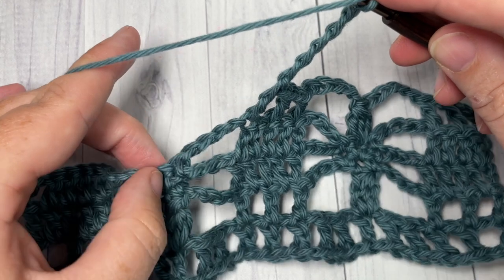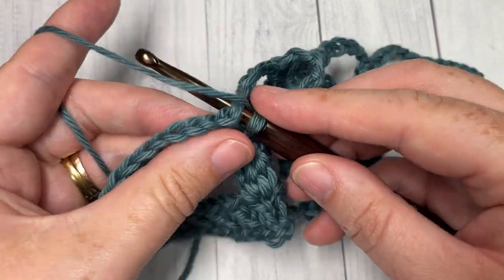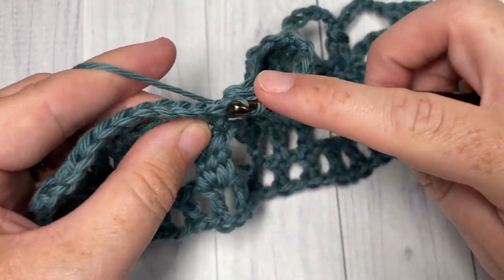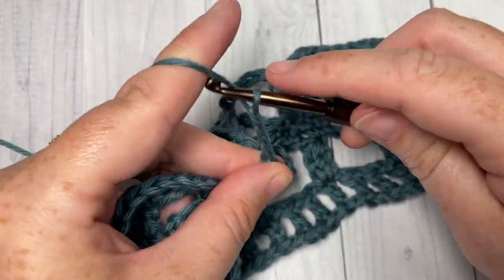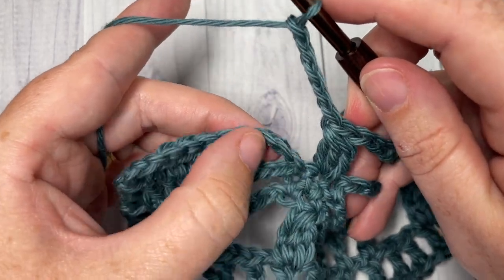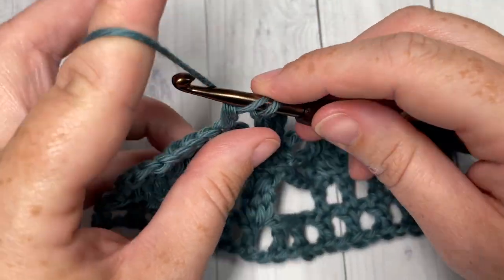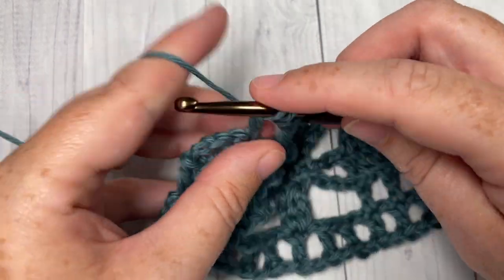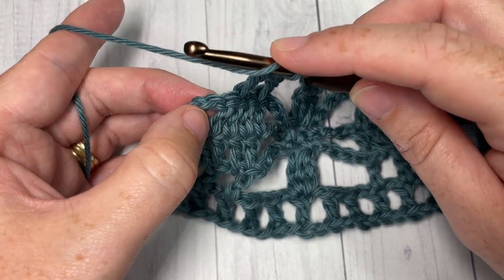So chain 5, skip the next chain 4 and the first single crochet, into the next single crochet work a cluster stitch. Chain 5, skip the next single crochet and the next chain 4, into your next double crochet stitch work 1 double crochet. Chain 1, skip 1, double crochet in the next stitch. Chain 1, repeat that one more time, skip 1, and double crochet in your next stitch.